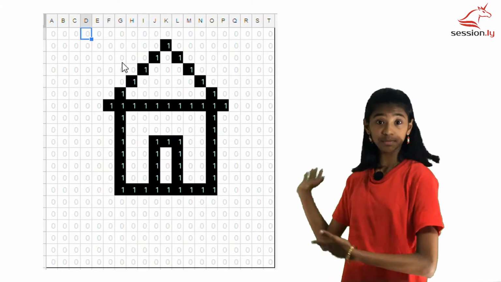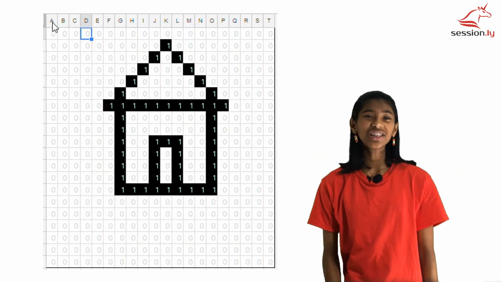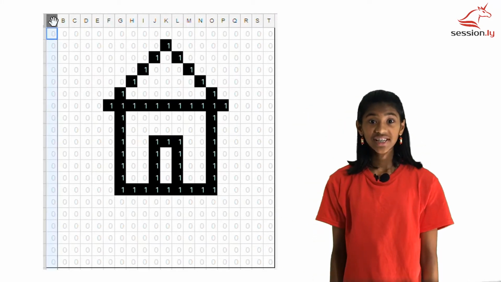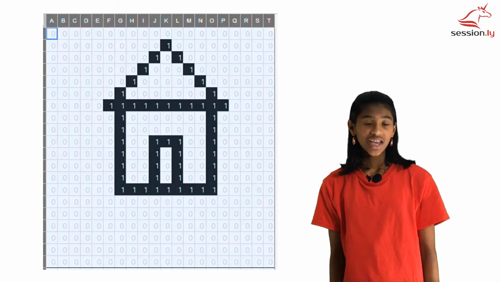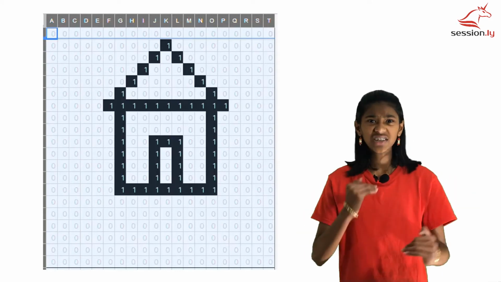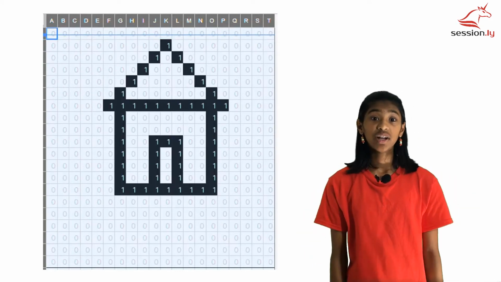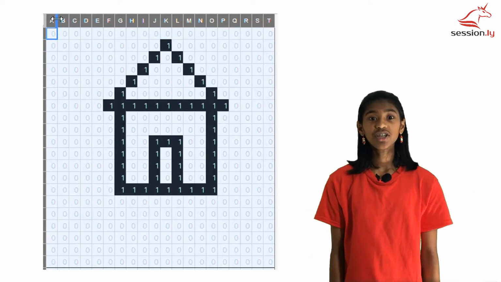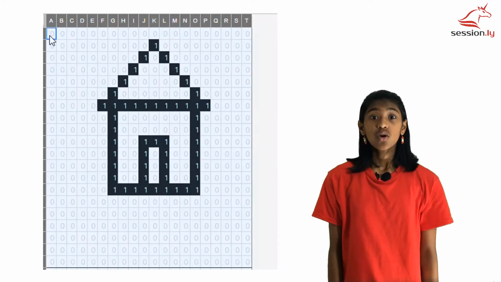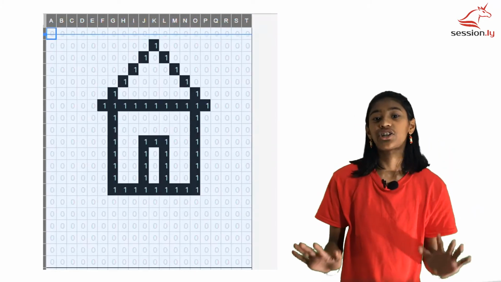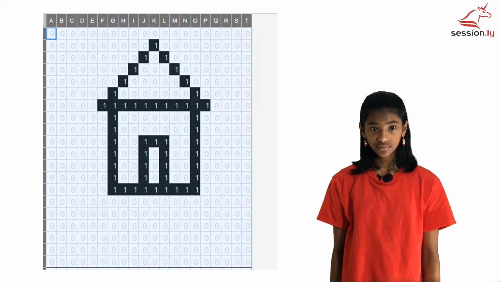In the spreadsheet, I have used squares that are a little larger, so it is easier for me to explain. Imagine we have thousands of even smaller squares than what I have here. The image of this house would look much clearer when opened up.